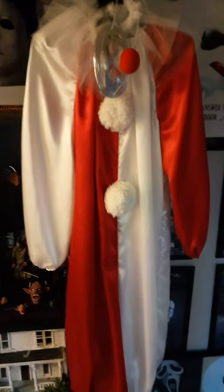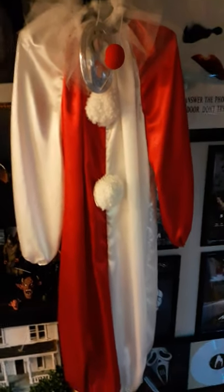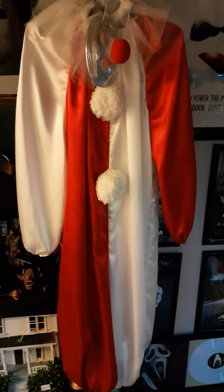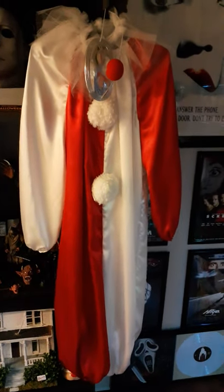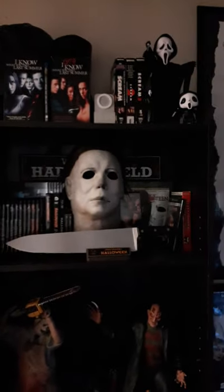Moving over to my Jamie Lloyd replica costume, made by Kelly Hoover on her craft page on Facebook. She actually made this and also made my son's little Michael outfit — he's growing out of that so I'll have to have her make a bigger version. She does outstanding work. Moving over to my Scream section — this is my Kevin Williamson kind of section with my VHS tapes, my Mezco Ghost Face, my Funkos, and my box set. Behind that is Scream 4 because we don't like Scream 4.